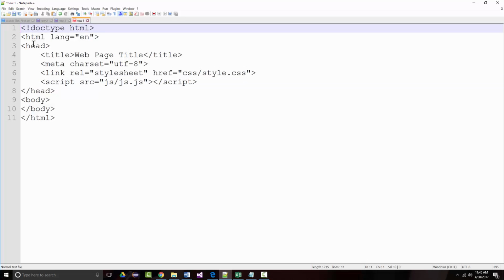All right, the first statement that you see here is a doctype statement. And that says that the document type that we're working with right now is HTML. And even more than that, it says that the document type that we are using is HTML5. Now you'll notice it doesn't say 5, but that's the new and improved doctype statement. Sometimes you'll see doctype in capital letters. Sometimes you'll see the doctype with just a capital D. I like to take all my tags and put them in lowercase. That's kind of the recommendation. All right. So again, this is the doctype.